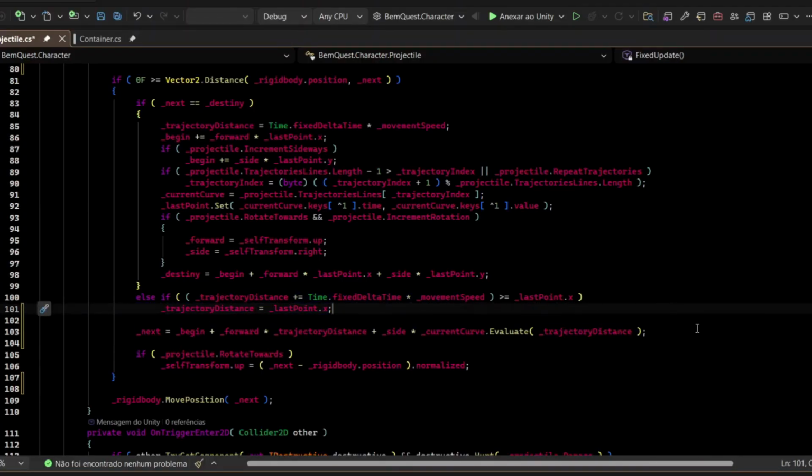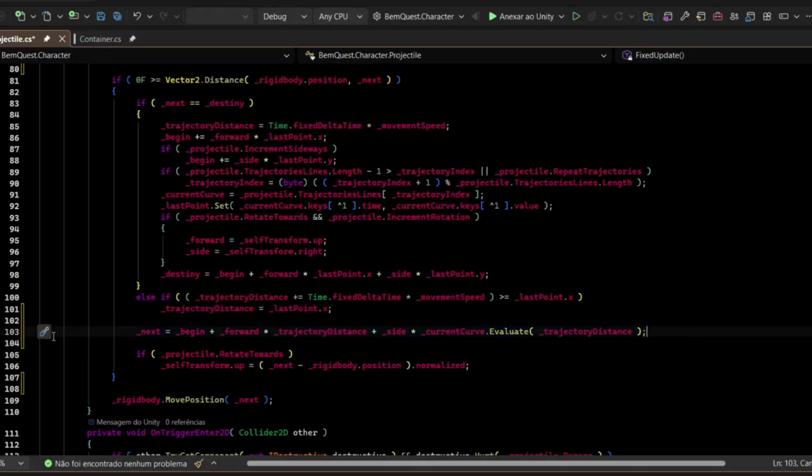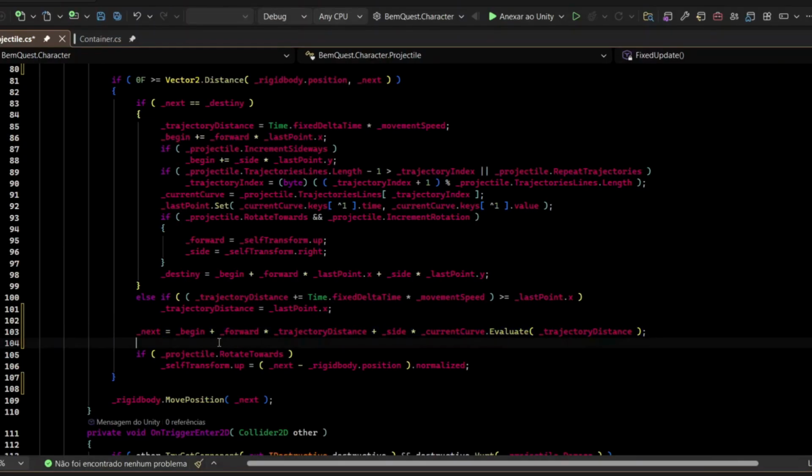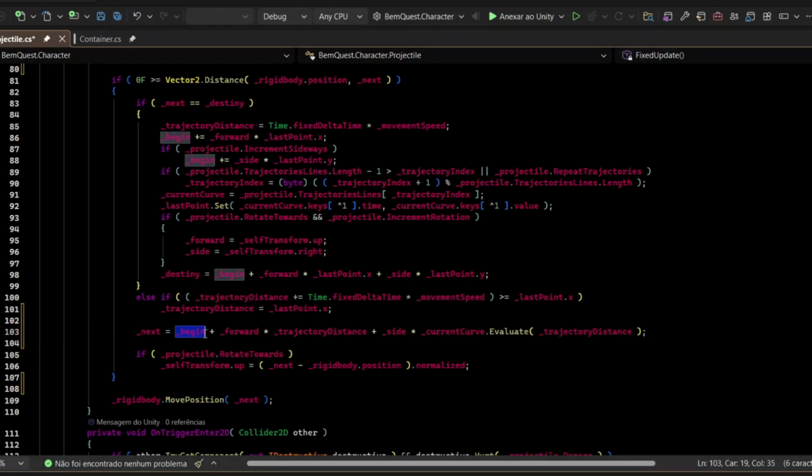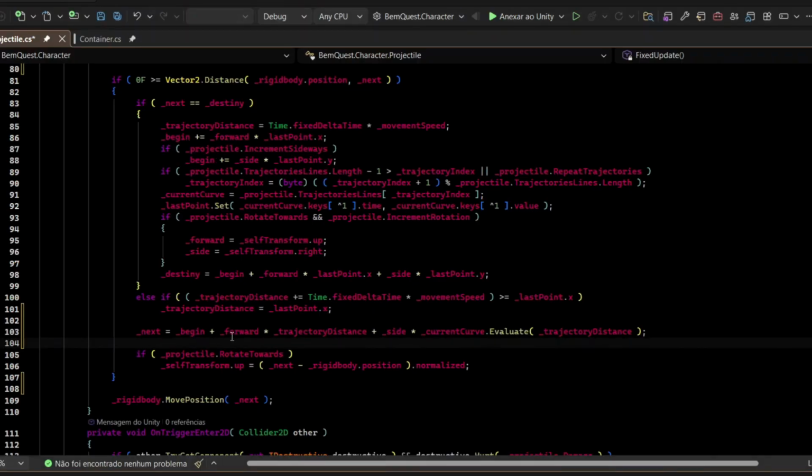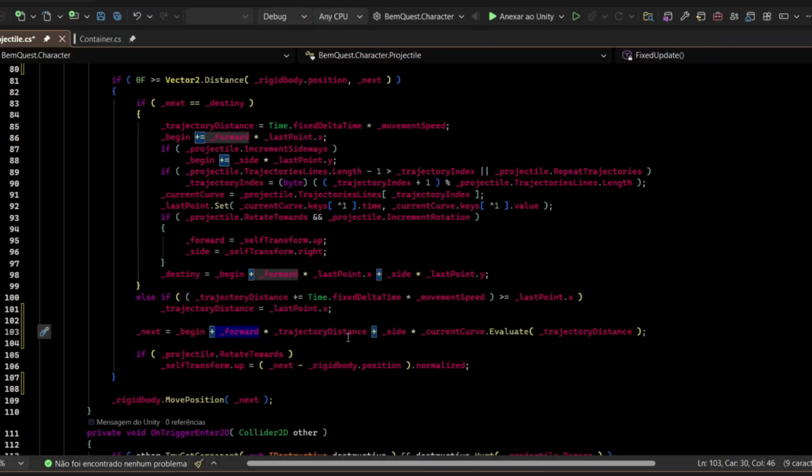And down here is the attribution of the next position. First of all, we grab the begin position. Remember, the begin position is the position where the projectile starts the trajectory, so it's the first point of the trajectory, plus the forward direction multiplied by the distance.